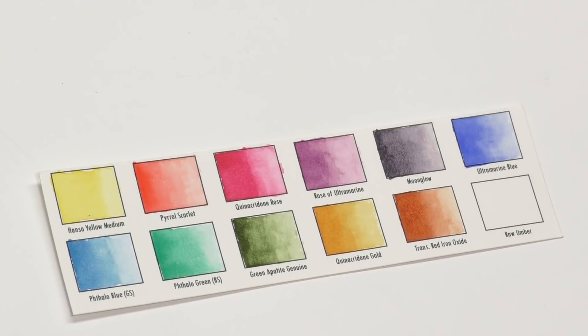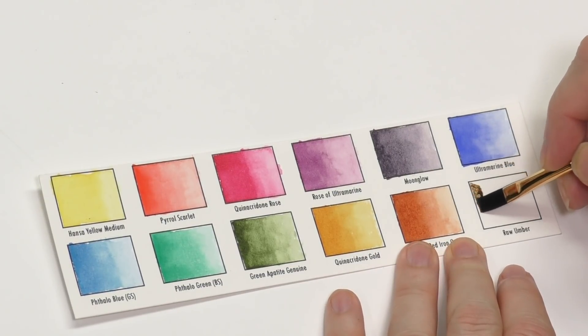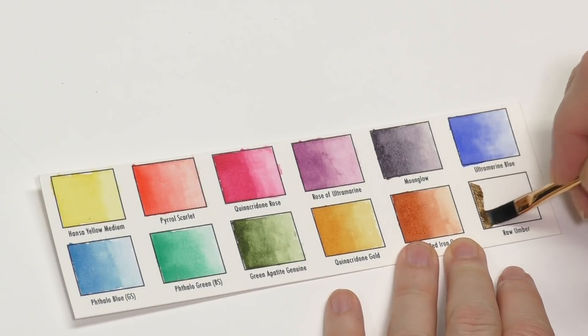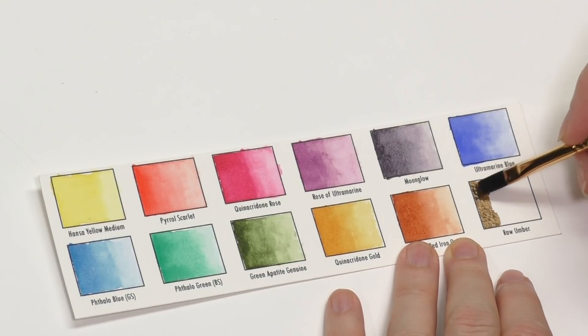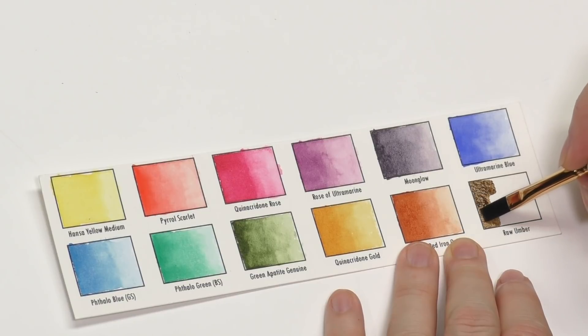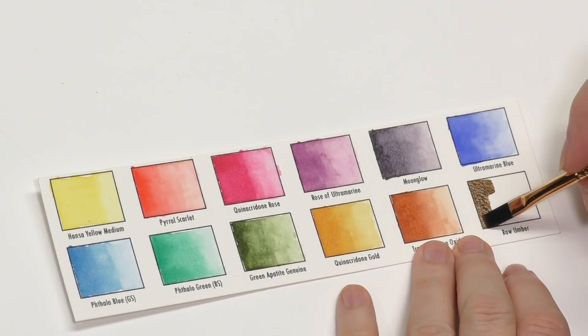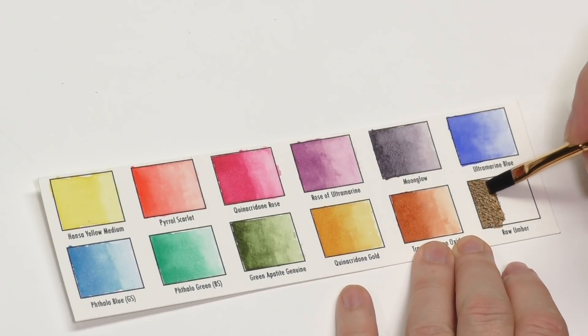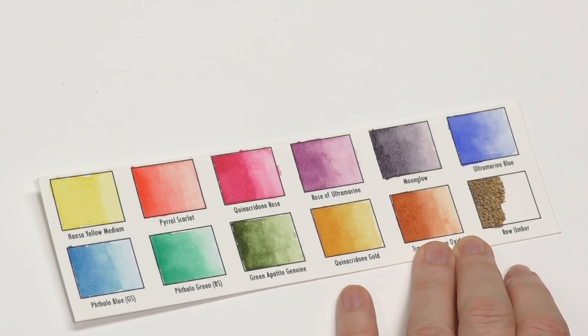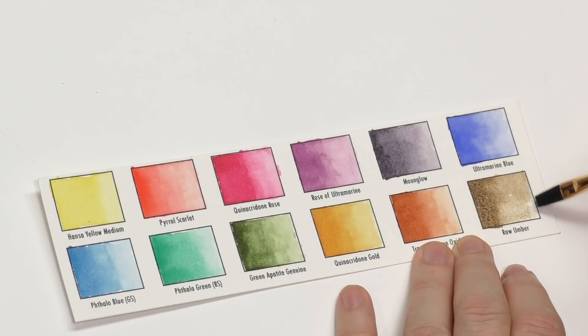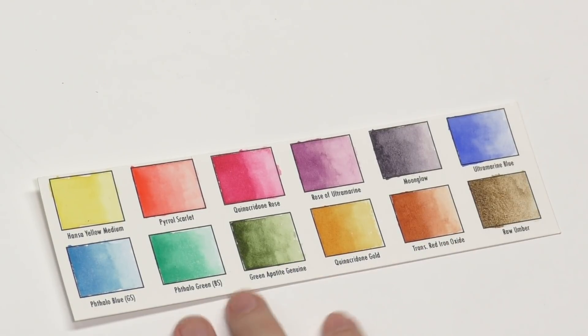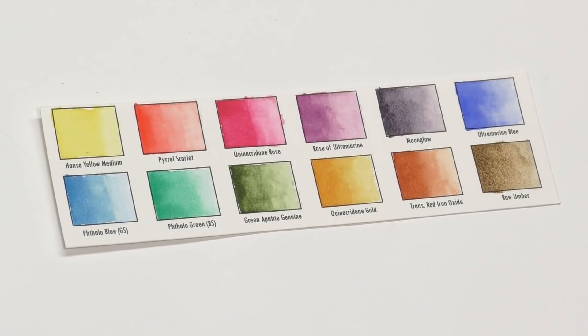And that brings me to my last color, which is Raw Umber. Raw Umber fills a sepia role for me. They did not have a sepia in the pan range. I use sepia in my M Graham palette as a sort of neutral tint for warm colors like yellow, red, browns, golds, greens. Just a way of neutralizing or bending colors that are very warm. And it's just a nice color to have, especially for landscape. For brown grays, you can't beat it. And I'm pretty proud of that, that selection. That is a powerful palette. You really would never ever need to paint with any other selection of colors. It's just amazing to me how limited palettes can really do a lot for you and teach you a lot about mixing.